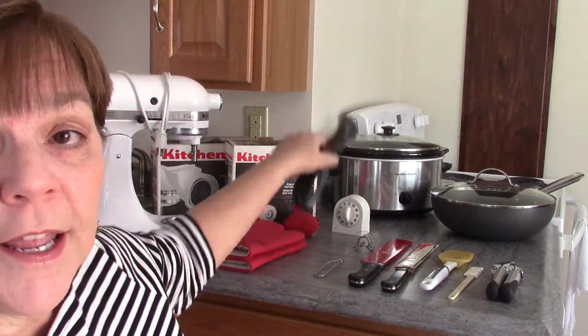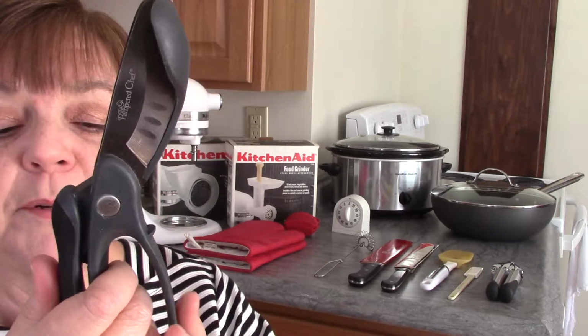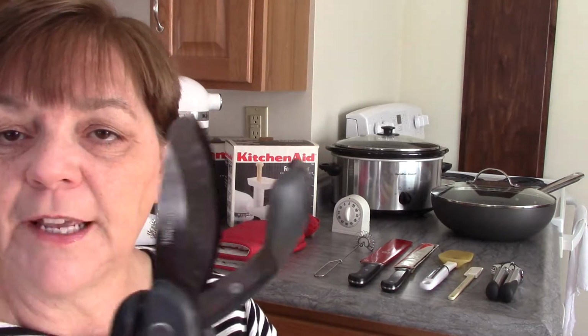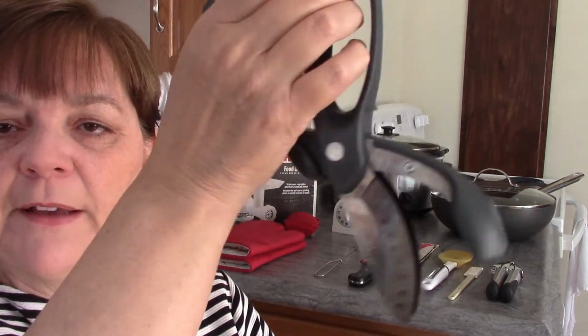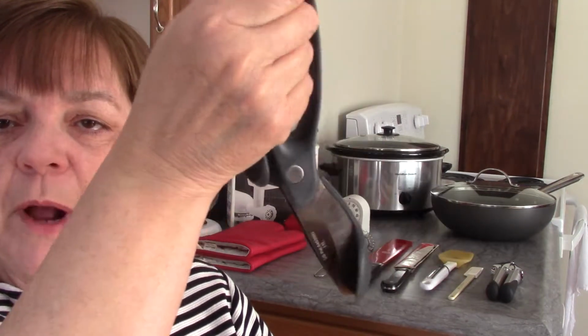Number 3 is my shredder. This is also a Pampered Chef item. It's got 2 blades on it, as you can see, and it shreds beautifully. If I hold it like this, and I have shredded meat that I want to shred up, I just stick it in the bowl with the meat and I just shred away.